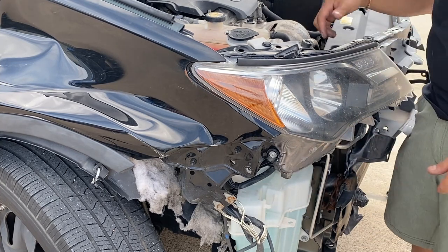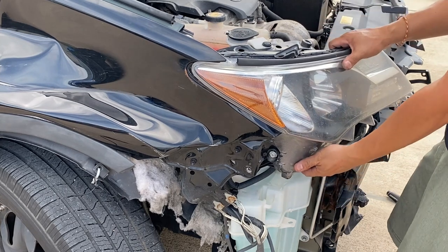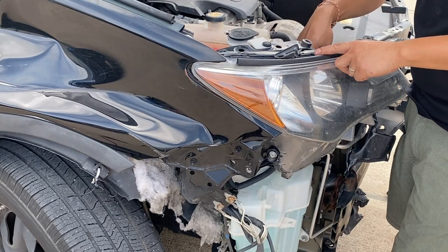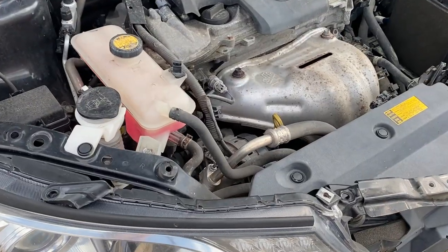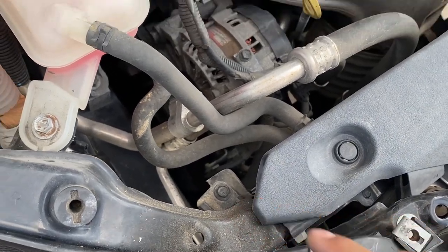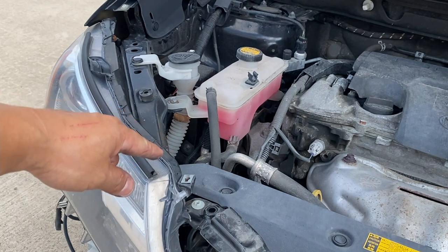There's another bolt. So as I was pulling it, it seems very sturdy and stuck on there. I don't want to pull too much in case this was a brand new headlight or a headlight that I don't want to break. There's a bolt on top right here — you may not see it from this camera angle, but it's right down there.